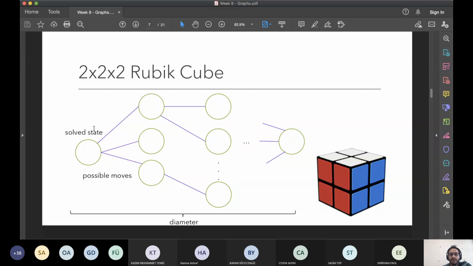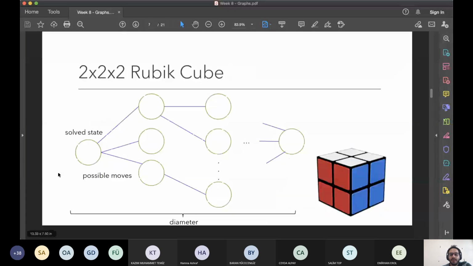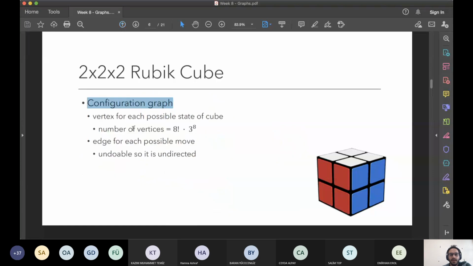So basically, guys, for each move we can make from the solved state, we generate a new state, right? For each distinct move, we generate a distinct state, and from each distinct state, we generate a new move, right, guys? So it goes like this. There is a set of states of these Rubik's cubes, and it's not infinite, right?